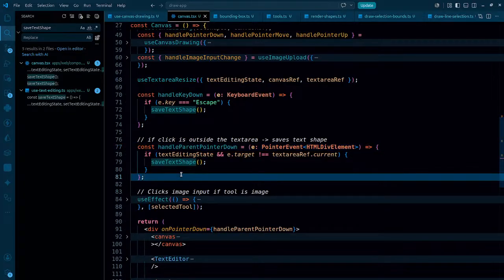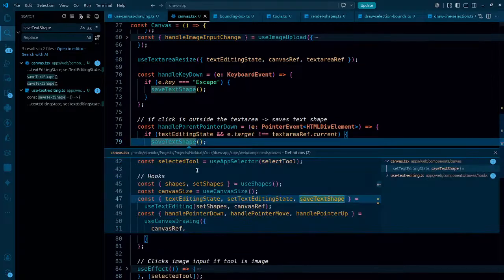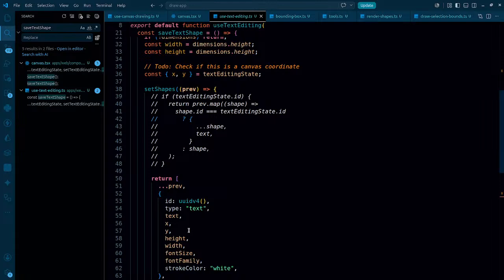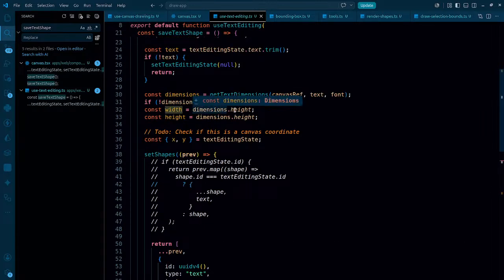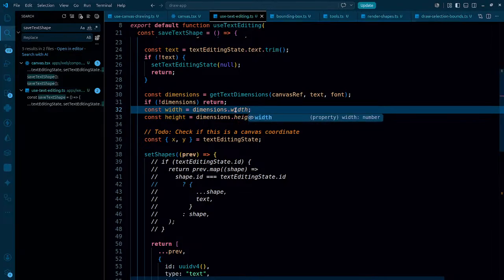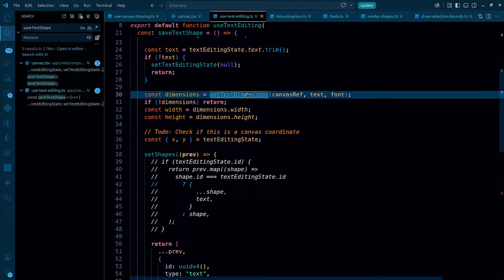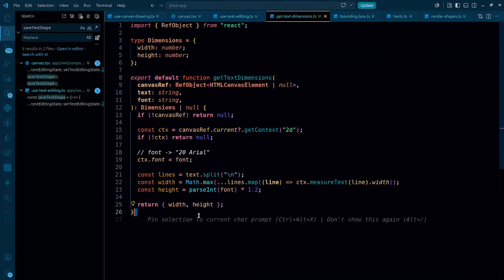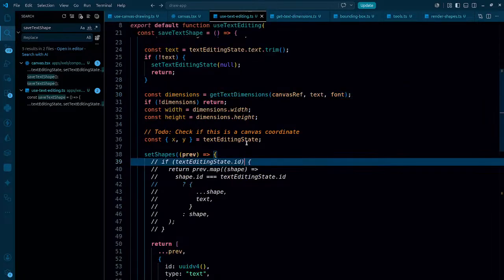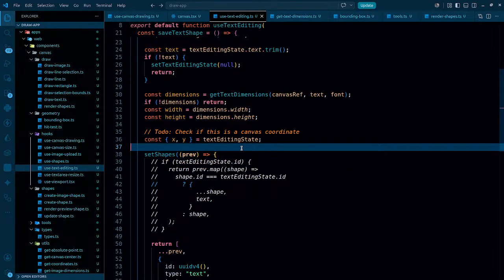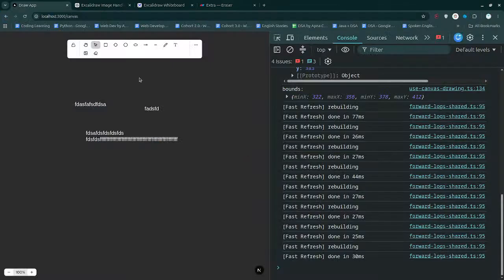The thing is that if I actually come back here, save text and width and height, how is the width being calculated? Wow, such a good thing, bro. So dimension is returning me both height and width, and I'm returning both, and I was using only one. At the end of the day, I will have to just structure my whole code better. I mean, there are many things missing. They're here and they are not being managed well. So we'll have to keep in mind this particular thing.